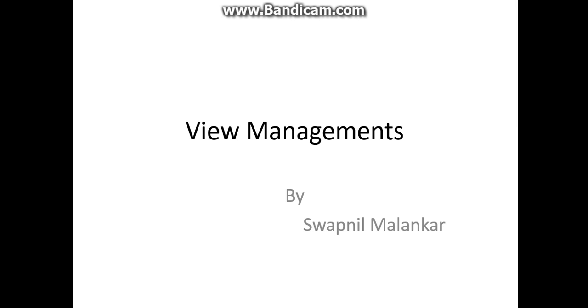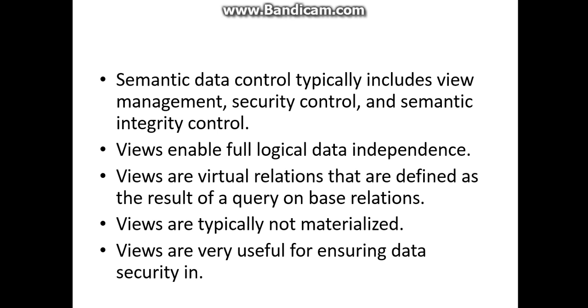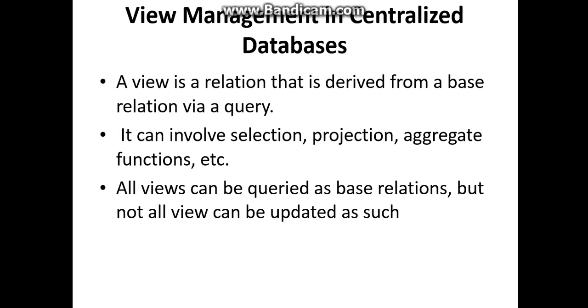So let's get started. Semantic data controls typically include view management, security control, and semantic integrity control. Views enable full logical data independence. Views are virtual relations that are defined as a result of a query on the base relation. Views are typically not materialized, and they are very useful for ensuring data security in distributed databases.